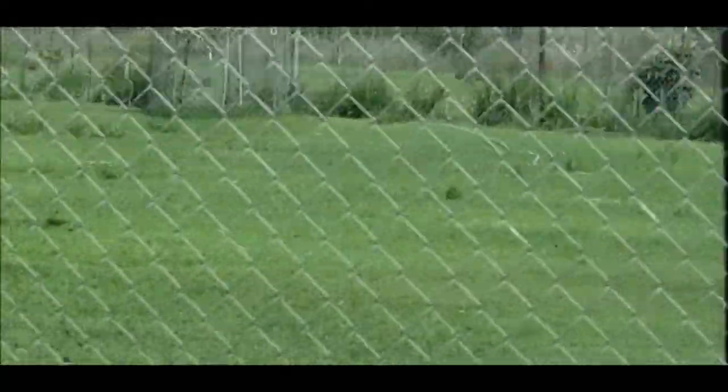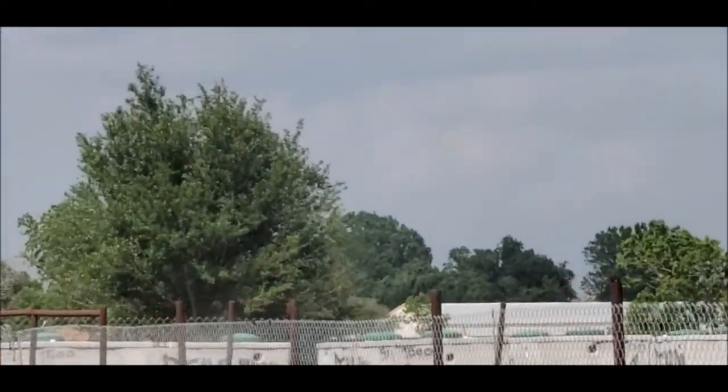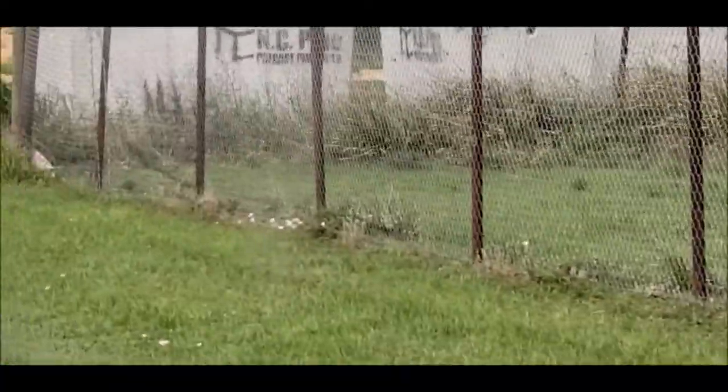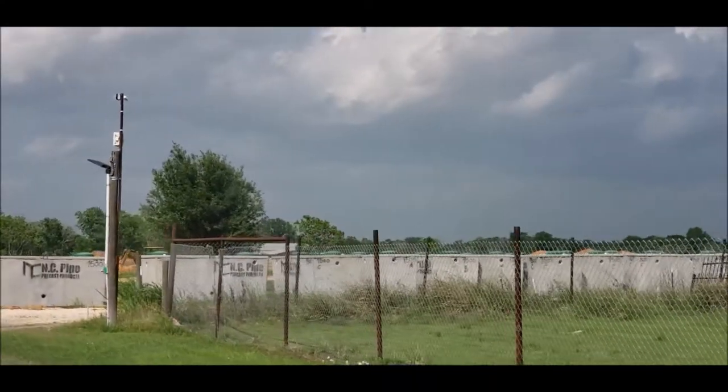They have lattice around the trees to keep the critters from eating the trees. Oops, I'm gonna go off the road here. Looking at the little mini farm. Okay, so we'll go back over here again. Back to where it's boring. Get lots of sky. Oh, come on, can't get it quite right. Oh, it's because I didn't zoom back out. There we go.